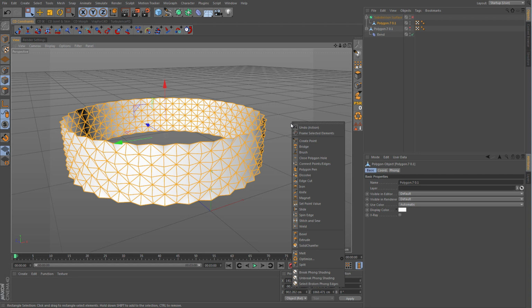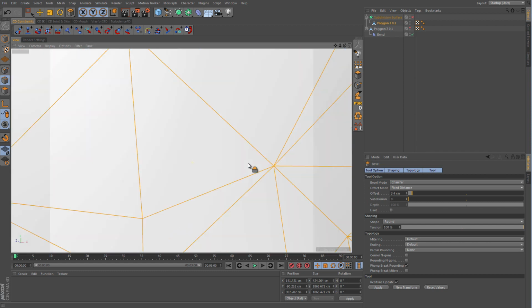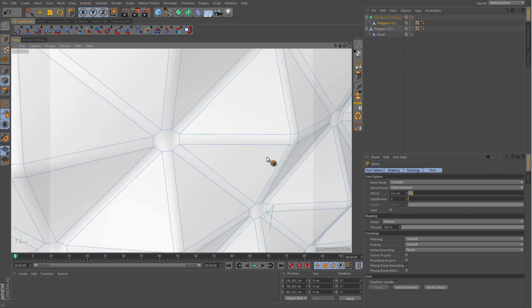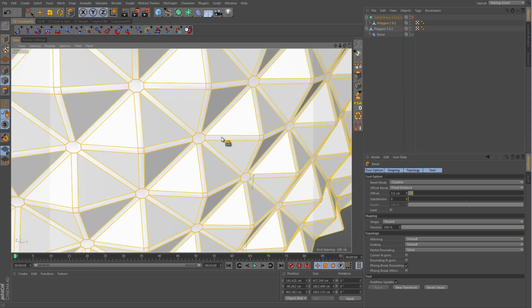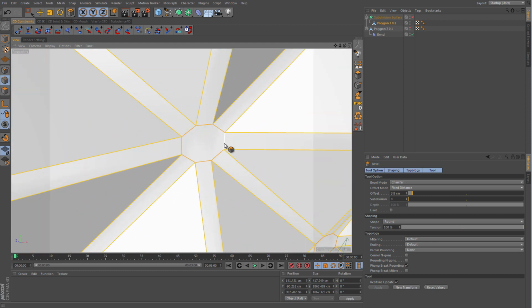The default bevel tool that C4D has, if you select that, by default it's set to chamfer. And the subdivision, we want to keep at 0. If we zoom in here, and you click and drag to bevel, it's creating somewhat quads for us, but you can see here in the middle, it's creating this circle. It's 1, 2, 3, 4, 5, 6, 7, 8. It's 8 sides and it's even. It's not really a big deal. This will work just fine for what we want to do.